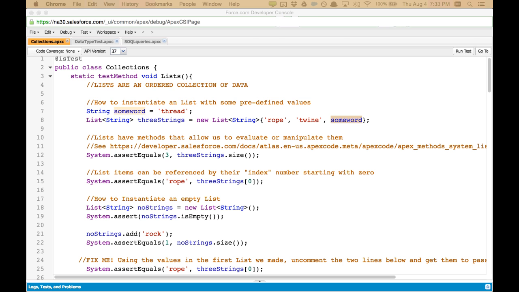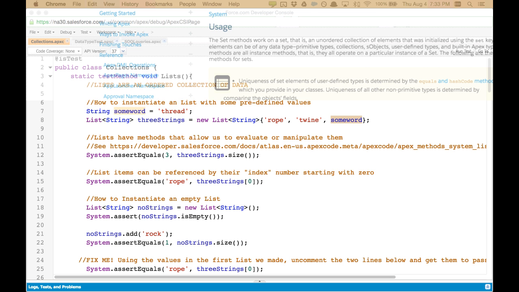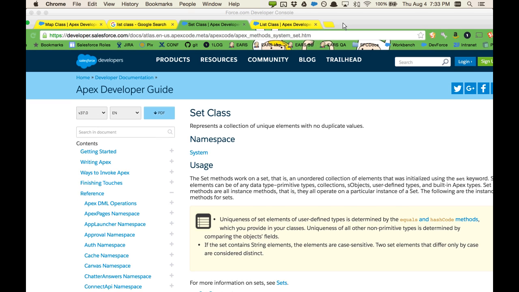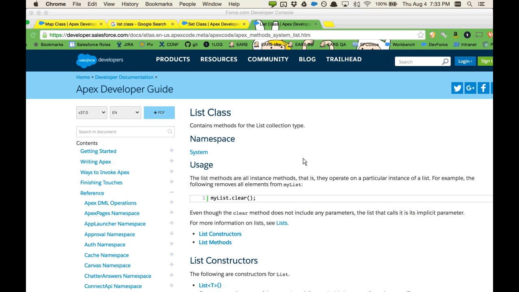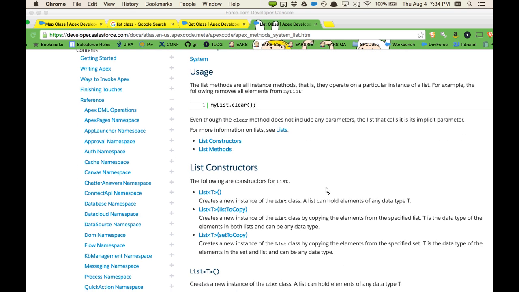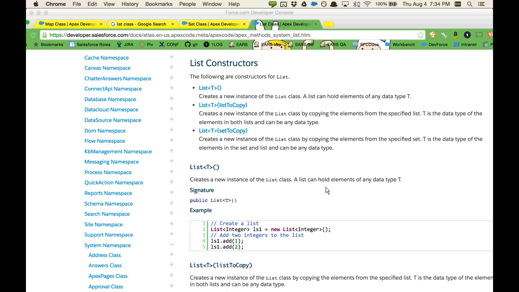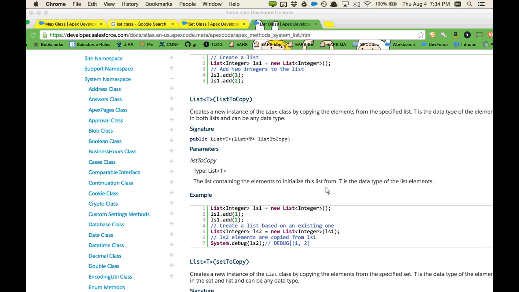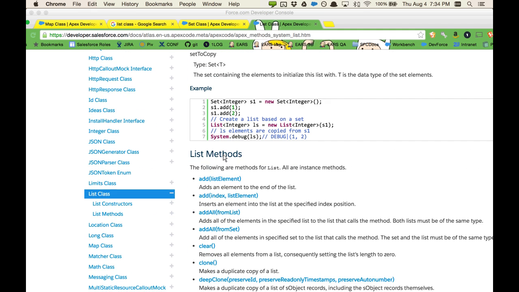And all of these are referenced in the documentation. So let me pull that onto the screen here and switch over to list class. This is the Apex Developer Guide, and this is specifically a description of the list class. And it gives us a little bit of information about lists at the top. And if we scroll down a little bit, we pretty quickly get to the list methods.